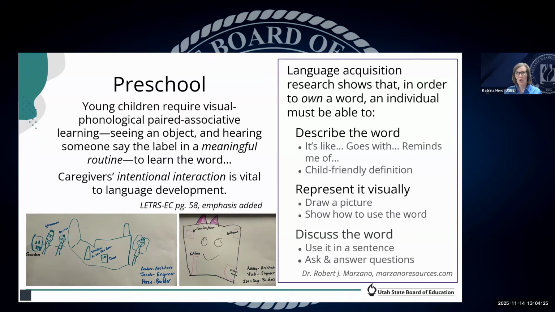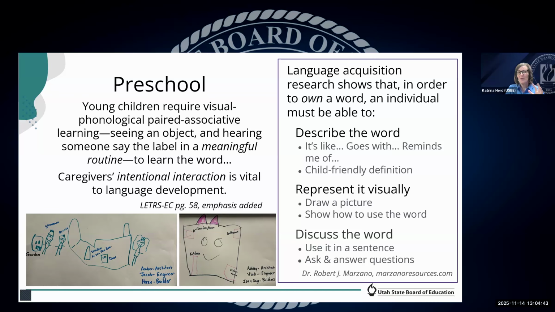Good ownership of a word, when you're like, this is my word, means that you could say to somebody, well, what does that mean to you? And maybe you could debate back and forth about the meaning. That's where you really know that a child or anybody has really acquired and knows that word.